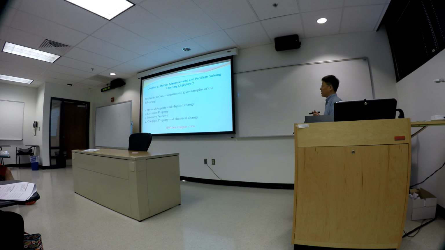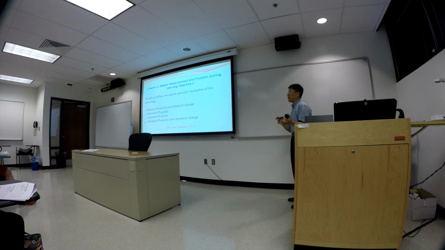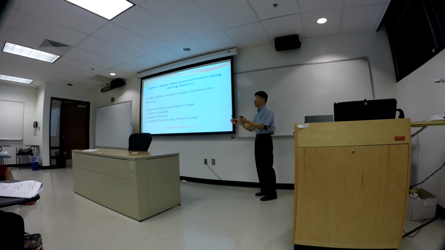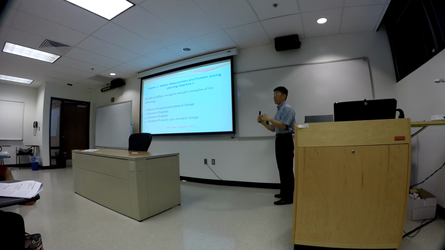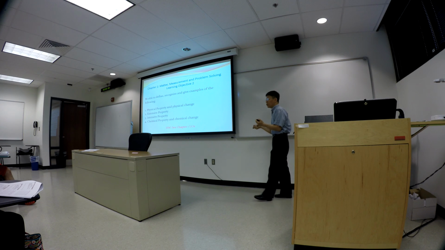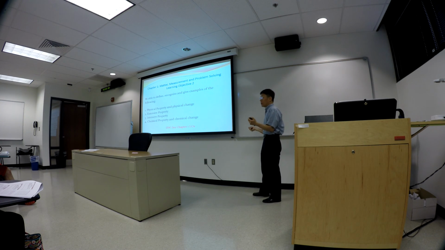The second learning objective there, we are looking at some changes. Now, when we were having the discussion in the first learning objective, and we gave you definitions there, we can say, well, you can break up a compound into smaller, simpler substances by conducting a chemical reaction. One of the examples that we gave you there is that you put water in a beaker, and then if you have electrodes and connect the electrodes to a battery, over time you can decompose water into hydrogen gas and oxygen gas. So that's a chemical change happening.